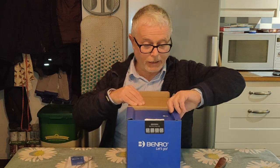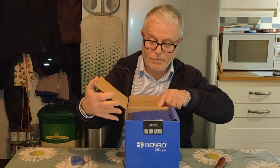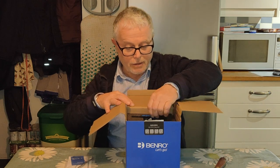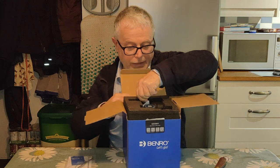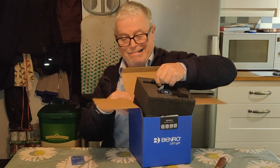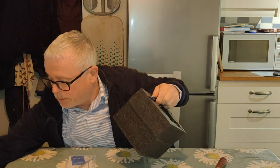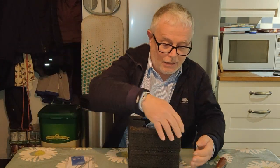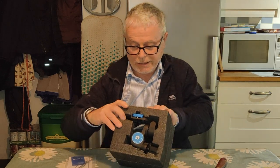So how do you actually get the thing open? Open, there we go, and there it is. So there's a case in the box. Okay, putting the box out of the way. It's a very sturdy box, by the way. Beautifully packed. That's so beautifully packed, I have no idea how to actually get into it.